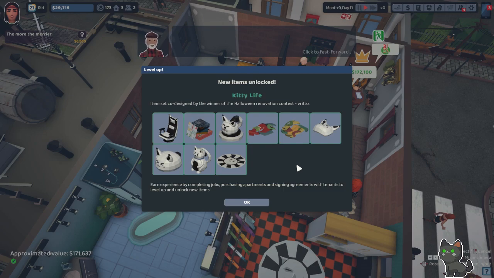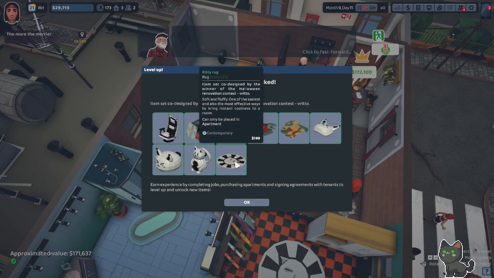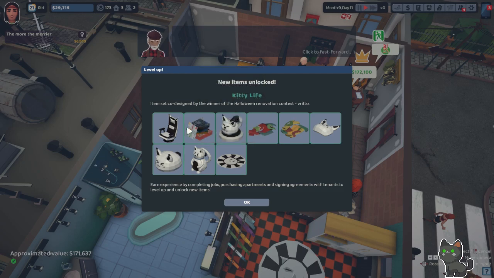Oh my god, real Kitty businessman on the Life rise. Yes. Item set co-designed by the winner of the Rito Halloween renovation contest. I love it. I love it. Kitty life, yeah. Oh my God, I love it.